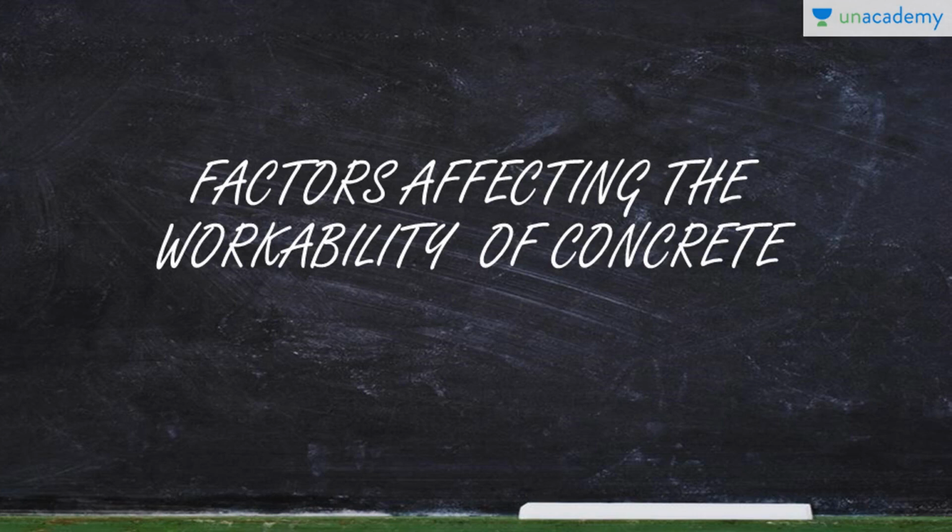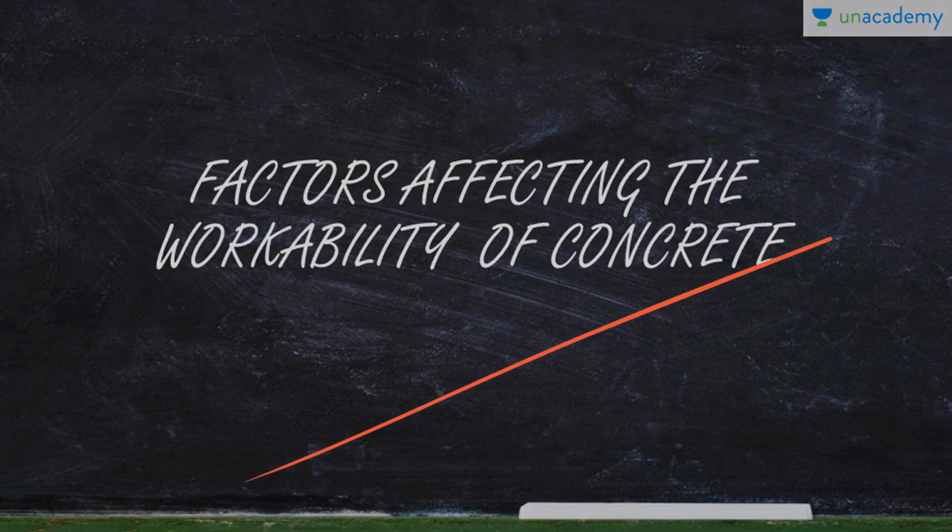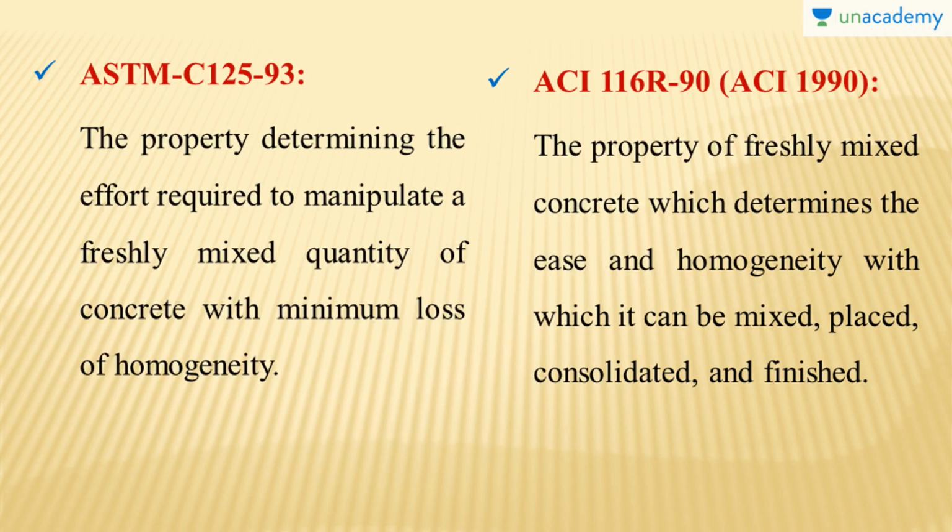So welcome back once again to the factors affecting workability of the concrete series. In the last lesson we have seen how the cement content and the water content affects the workability of concrete. Alright, so there are a lot of other factors also that affects the workability of concrete. So today we are going to see two of the other factors. But before that, as usual, we have a small recap of the workability of concrete.